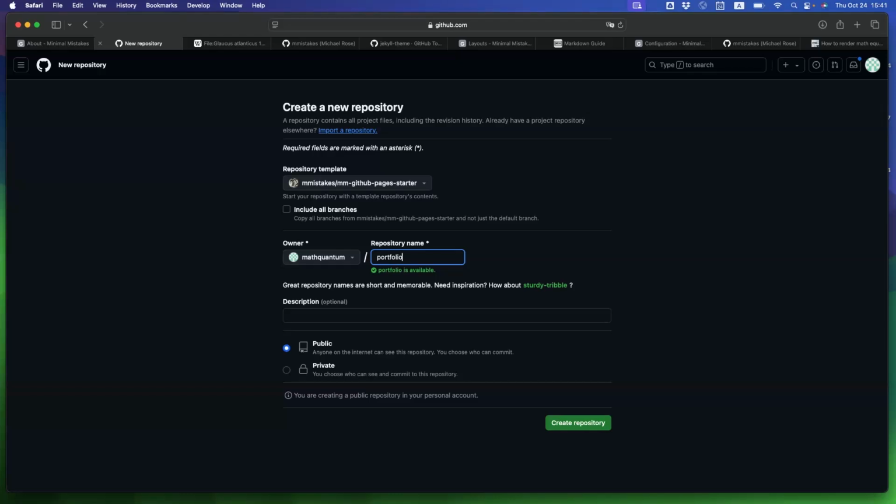If you want, this is kind of not very intuitive, but if you want your URL to just be username.github.io without /anything, what you have to do is in this box, you have to enter your username. And this is what I want you to do now.